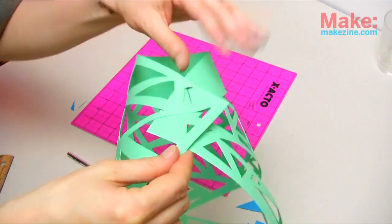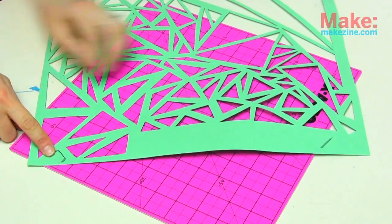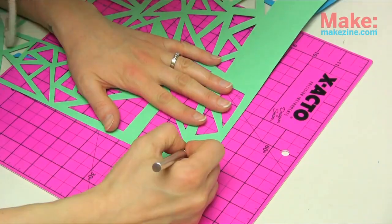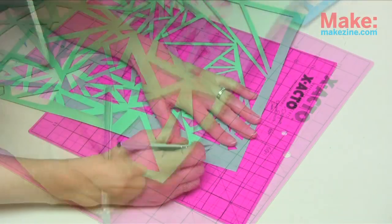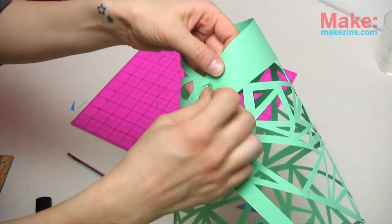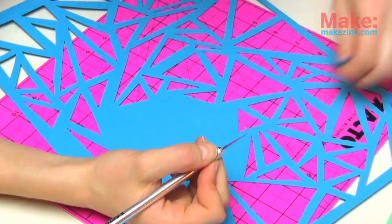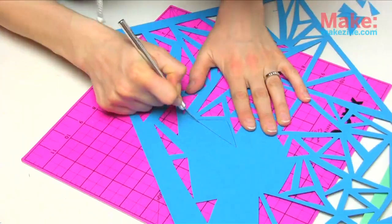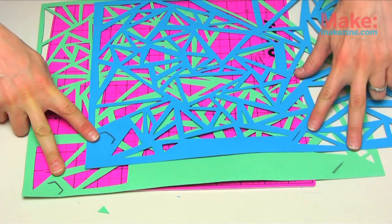Now you're going to make a tab and a slit to keep the paper connected when rolled into your cone. Make a mark and cut an angular C on one side and a slit on the other side. Roll the paper back into a cone to find the right spots to make your marks before you cut them. Repeat the same steps for your second sheet of paper. You can do a single sheet, double, or triple. It's totally up to you.